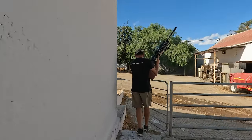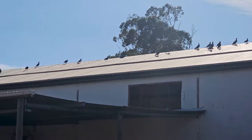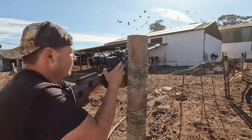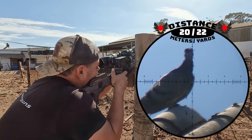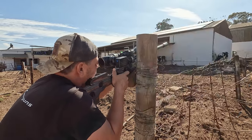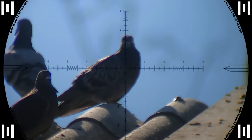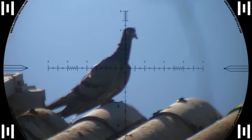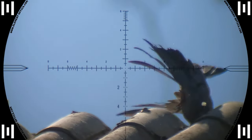We saw the pigeons fly in the direction of the solar panels, so we quickly made our way over there, and sure enough, we found them all there. Down he goes. Another one. And down he goes. So that's two cleared from the solar panels. Awesome. The first shot is perfect and I hit him right where I wanted to and he goes down. The second shot I slightly pulled to the right, but luckily I clipped him in the neck, he runs out of air and goes down over the roof.